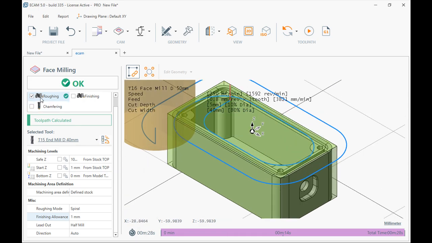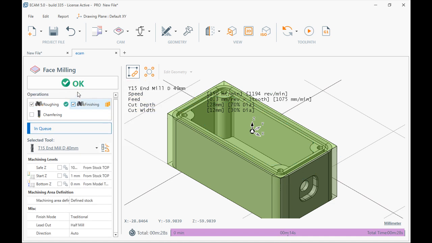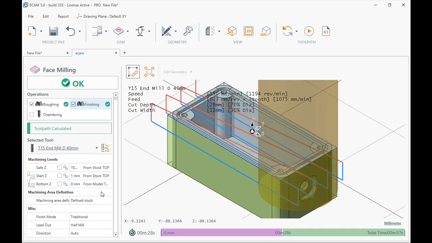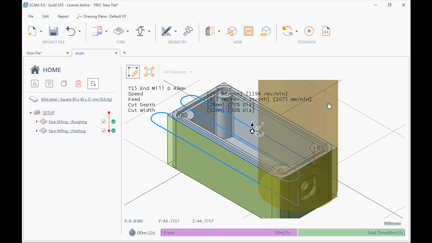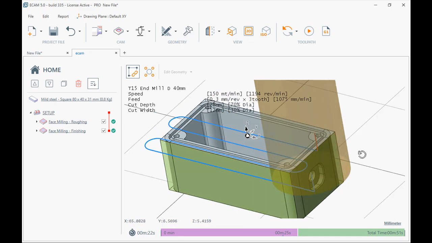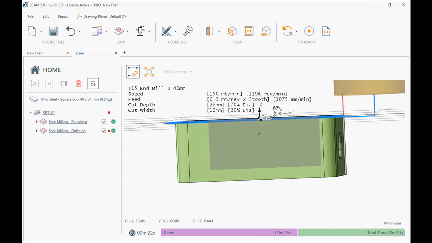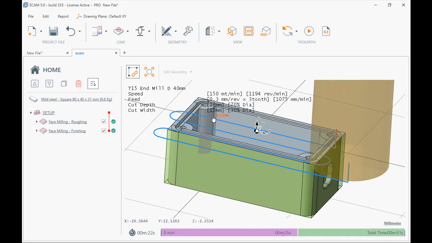So roughing done, using the same tool, do finishing. I don't want this movement. I want zigzag, and we have 0 millimeters now, so perfect. Two toolpaths, and I'm ready to start working inside my box.